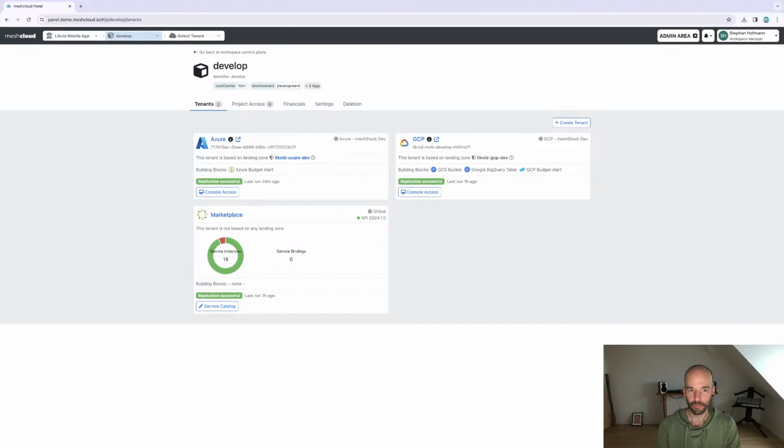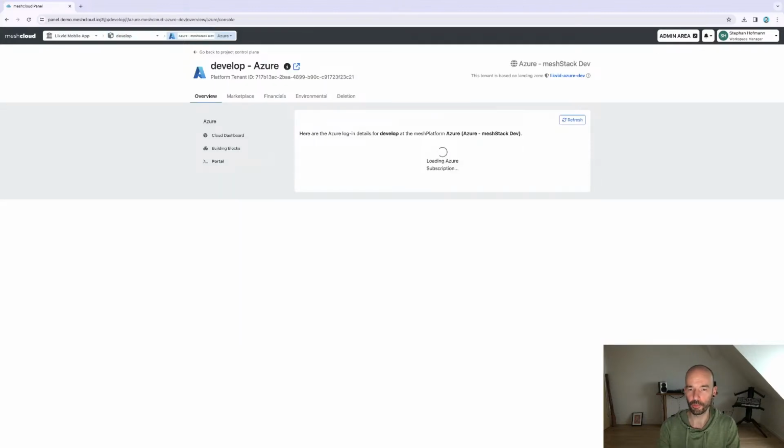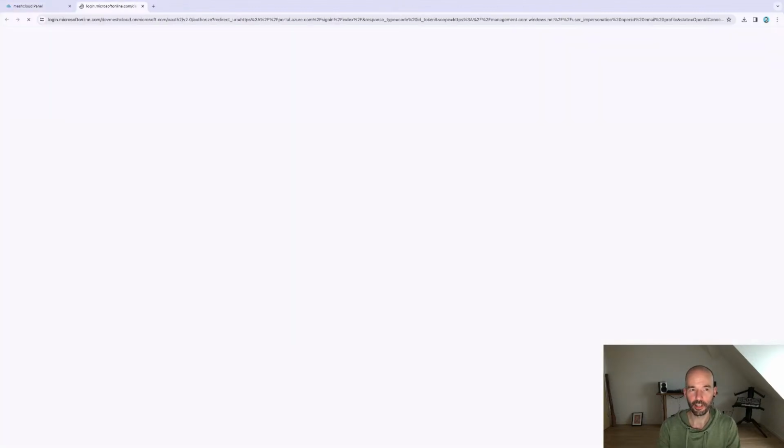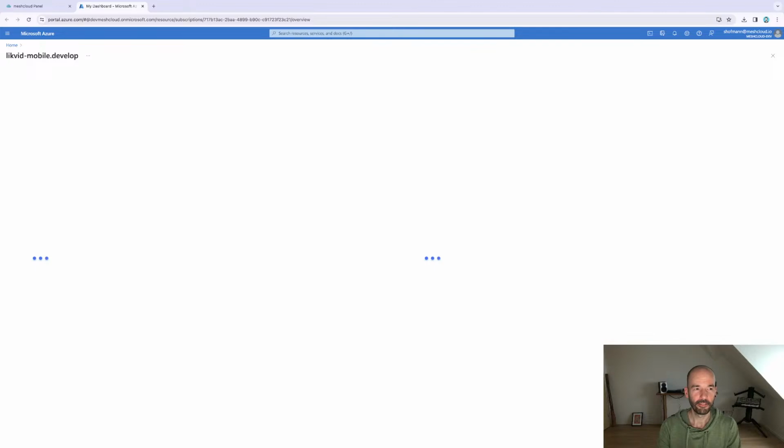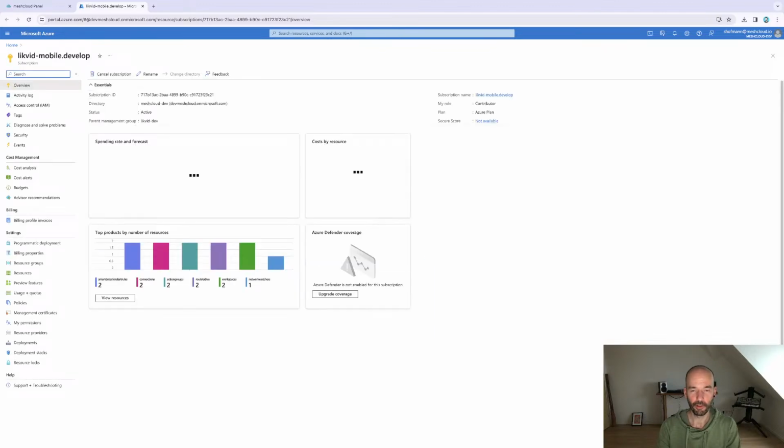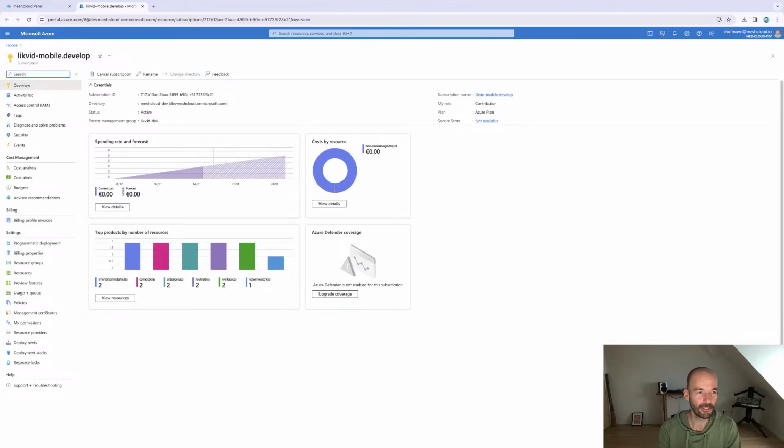Now, you've gotten your subscription. What is next? meshStack never really stands in the way as a tool that you have to go to after you have been provisioned your access. So I can simply go to my console access here. I can sign into Azure, and if everything works out fine, I've already added my two-factor authentication previously, so we don't run into any problems.